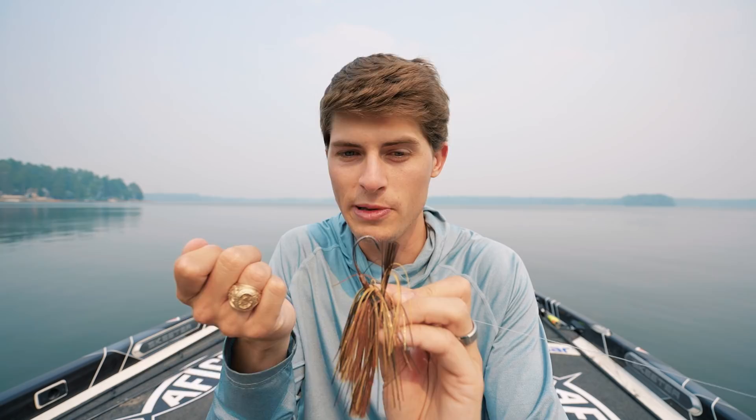I think I've lost maybe two fish on this jig and caught 36 or 38 fish. I've been fishing in Minnesota for an entire month and haven't changed jigs once. The hook bent out slightly on one or two hook sets, took pliers to bend it back, but it's lasted a long time. The hookup ratio and landing percentage have been crazy good.